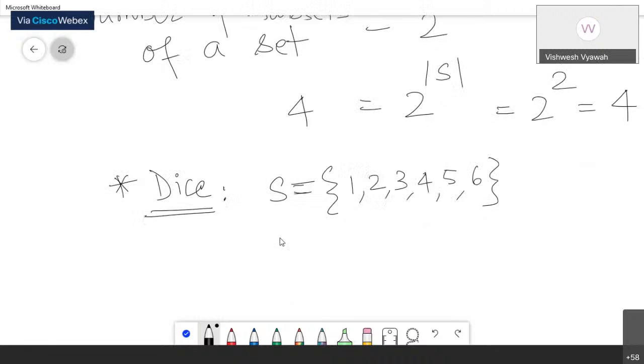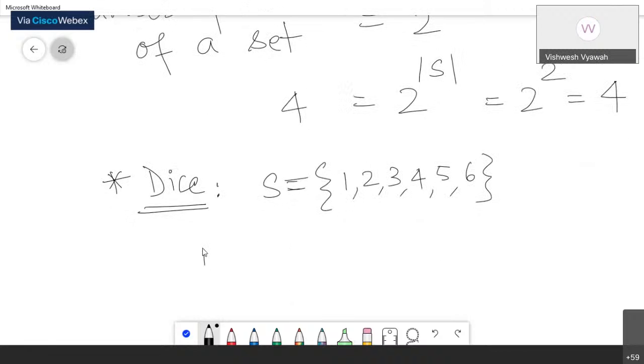Okay, right. Now the question that arises is, in this case, events. Shall we list down all these events? It will eat the complete time till 1 o'clock. Okay, right. We don't want to do that. So now this concept of cardinality will come. What is the cardinality of S? Cardinality of S is 6.